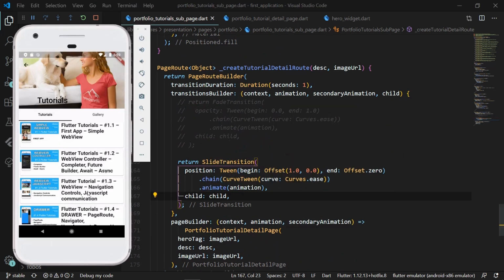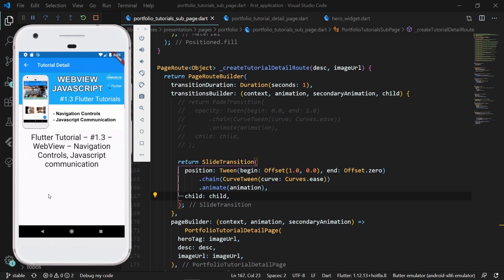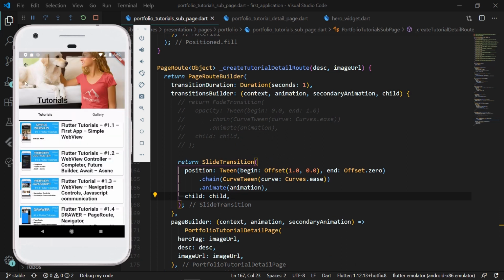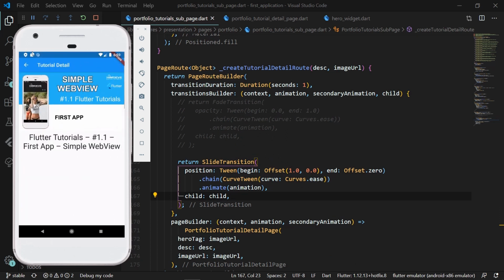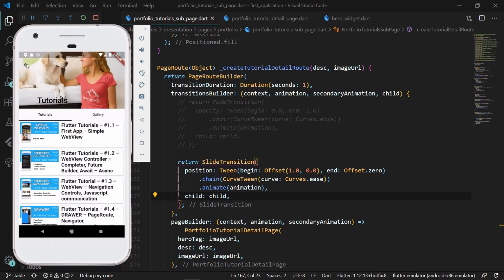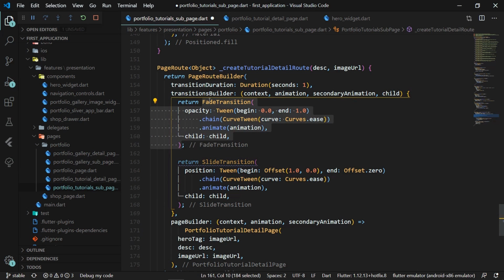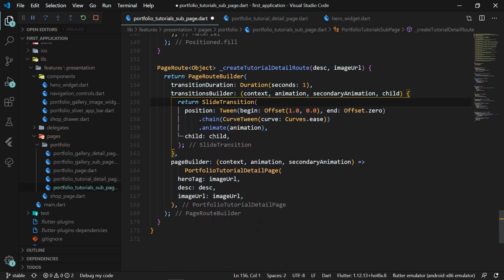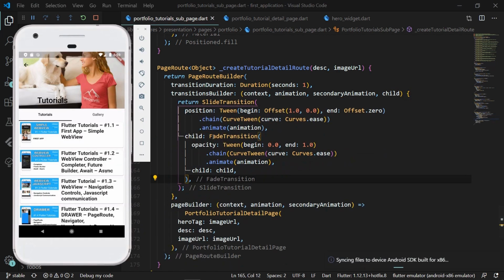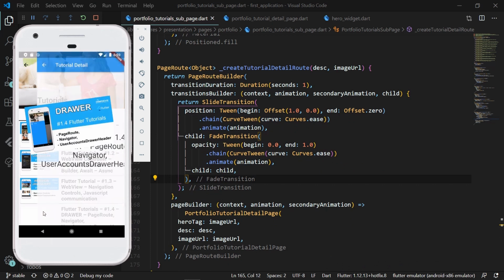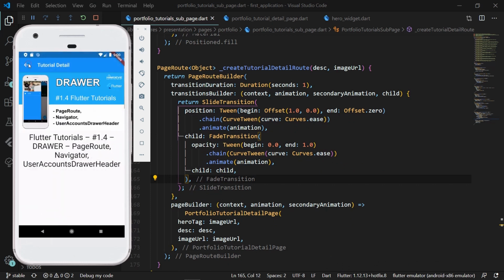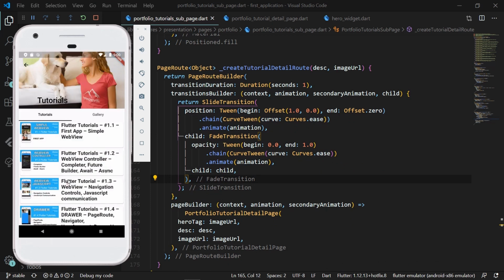We can test it. And in case we want to associate fade transition with slide transition, we can put slide transition into the child attribute of the fade transition. And with this we can test the final functionality.